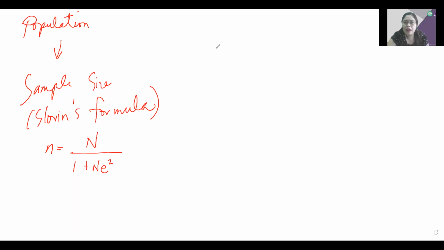For example, the population for a certain barangay is 10,000. So that is the rough estimate that you got. It does not really need to be the exact number of the population. It is good if you have the exact number. But if you cannot really get the exact number of the population, then you can just have a rough estimate for it, as long as you also have a background of where you got your estimate or estimation.